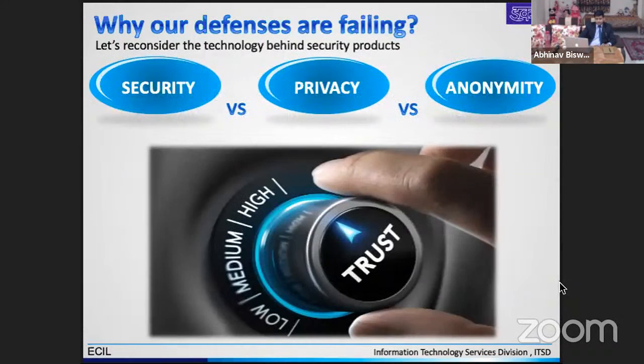And one of the major reasons that our defenses are failing is because we cannot trust anything. If you see, we do not have all indigenous solutions. If you know about Edward Snowden, he was the American person who used to work in the NSA, and he revealed that a lot of hardware devices we use today are embedded with malware and hardware trojans, with which the Americans are spying on citizens of other countries.